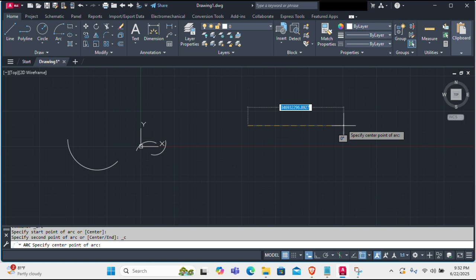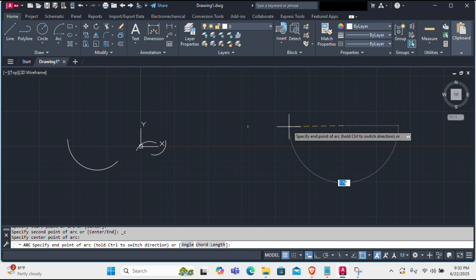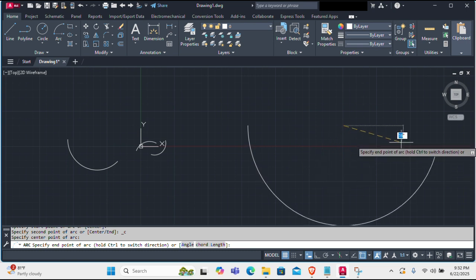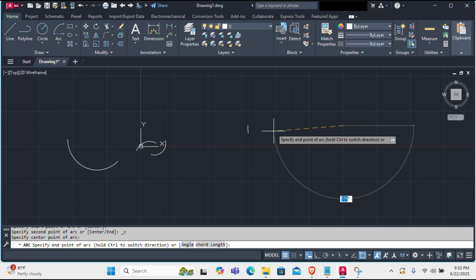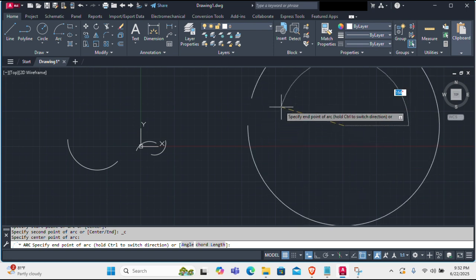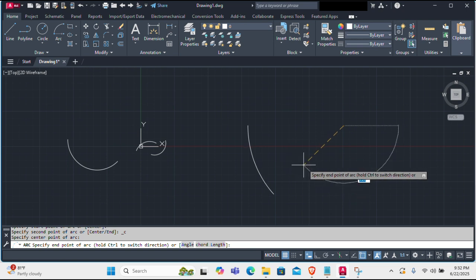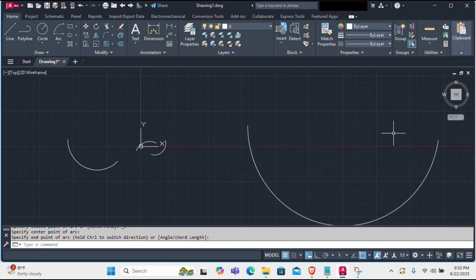So if this is my center point, I have to start from here. Now to create the arc, I have to move my mouse anti-clockwise like this. If I try to move clockwise, a circle will be drawn like this, which is unnecessary. So I always have to draw it anti-clockwise, and my arc will be formed.